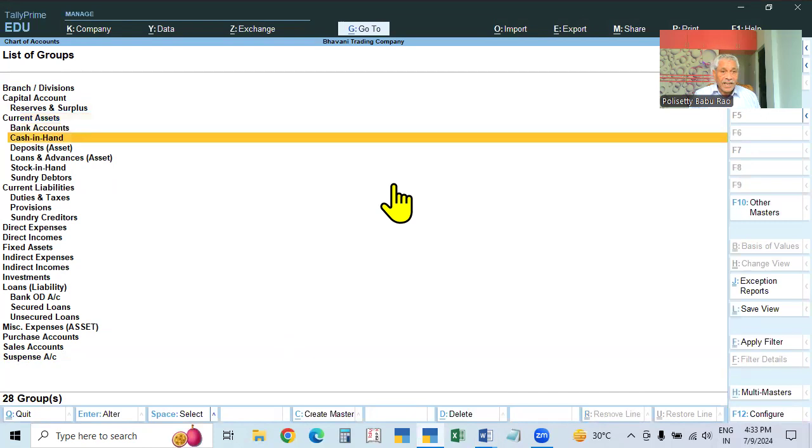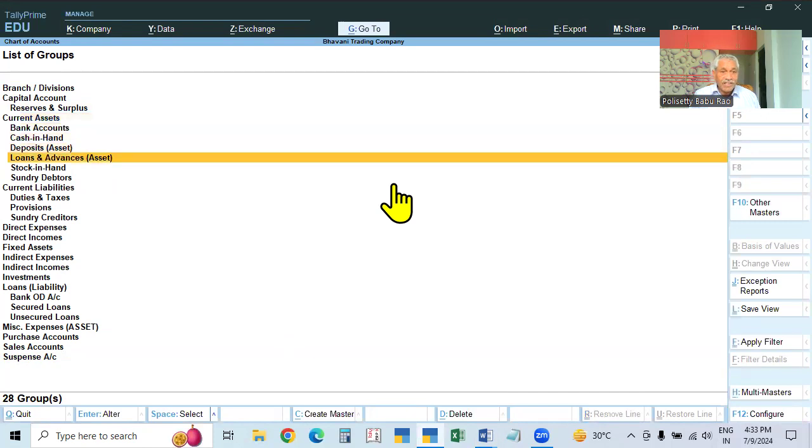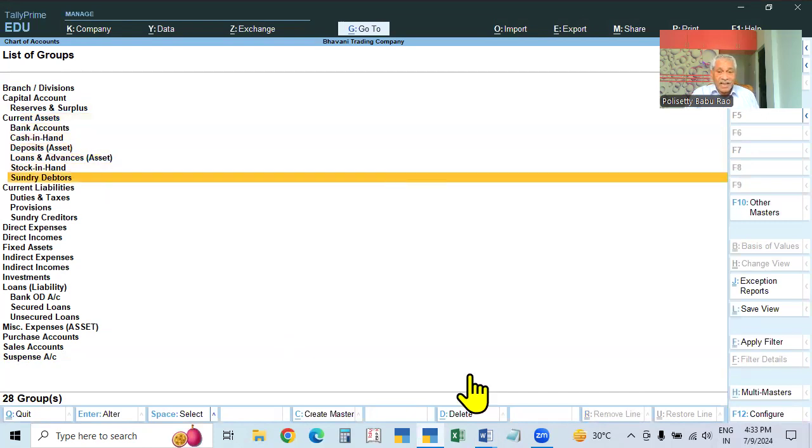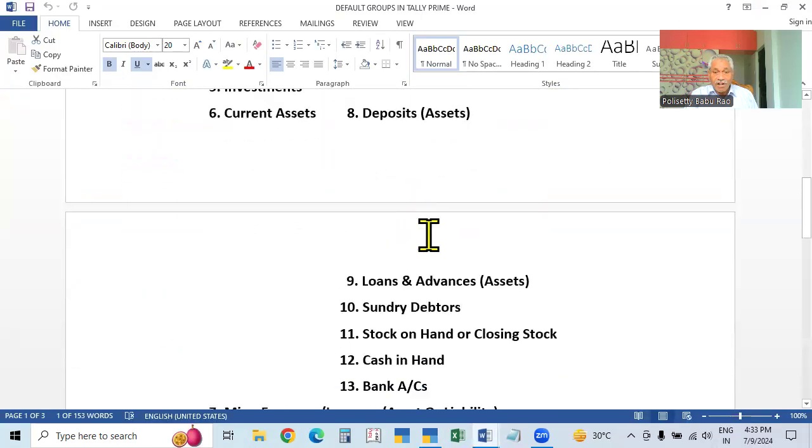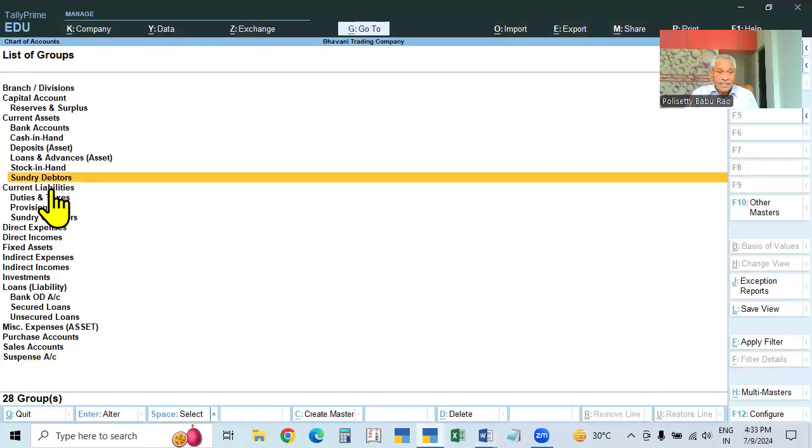Bank account, cash in hand, deposits, loans and advances, stock in hand, sundry debtors, under the current assets, all are available. So they are shown here separately. After some gap they show, and these are called the secondary groups, and these are called the main groups.